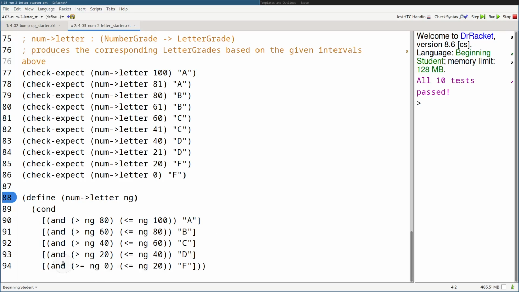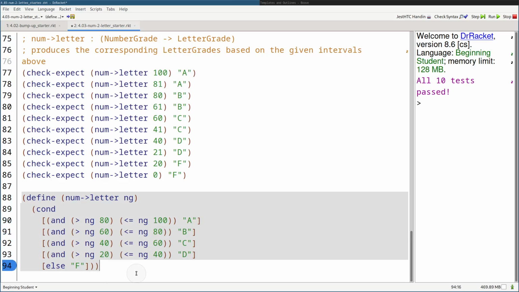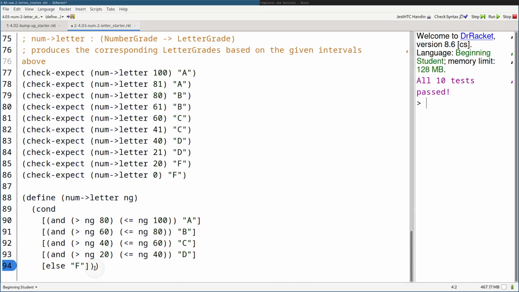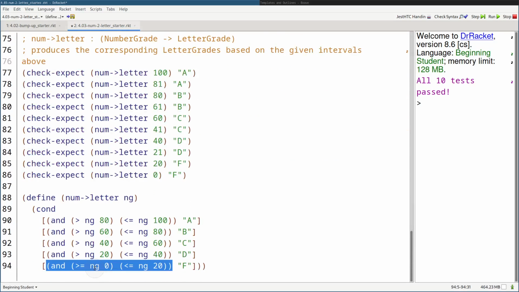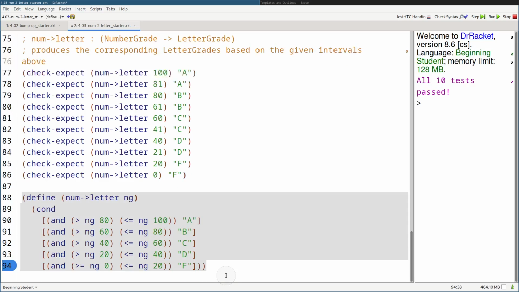As a side note here, for this last case, we can write an else, right? Because we don't really have to test. If it's not an A, it's not a B or a C or D. In the last case, we can just do else F. And this should also pass. All right, this is the simplification. Either one is fine, but we recommend just doing the very mechanical steps first and then doing simplifications later because it's always easier that way.